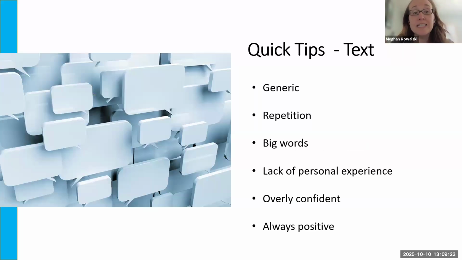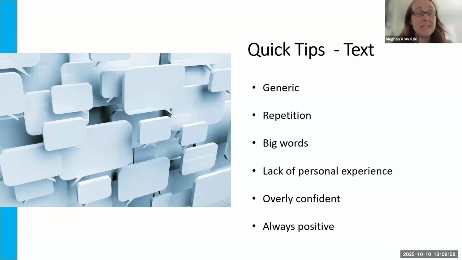And so here are quick tips to figuring out what is AI when it comes to text. So first, does that written text come across as overly polished or generic in tone? Essentially, if it just sounds average or predictable, it's possible it was Gen AI. You're also going to look for repetition of phrases or unusual word choices, because AI is just predicting this is the word that would come next. It's not necessarily understanding the overall context.